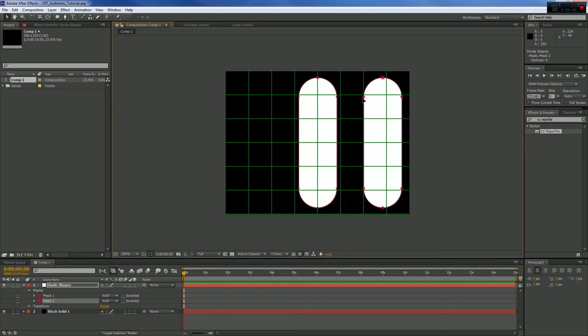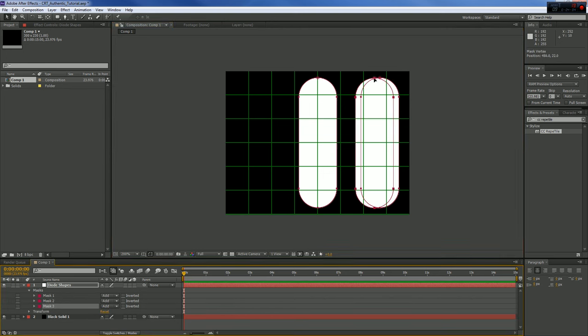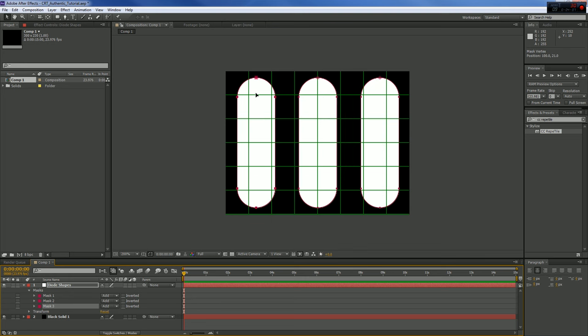Now the reason you want it here is that this space here is half the size of this, and actually that's not quite true. Move it over just a bit more. About there should do it. Because once we repeat this and we tile it, which we will do later, you'll want this distance on this side or this side to match this gap here so that when we put another on the opposite side, this distance will match this one. I don't think it has to match perfectly, but it's a good idea to get it as close as you can. Slide this one over about there. And then you'll want to go into each of these masks and blur them about 8 pixels.